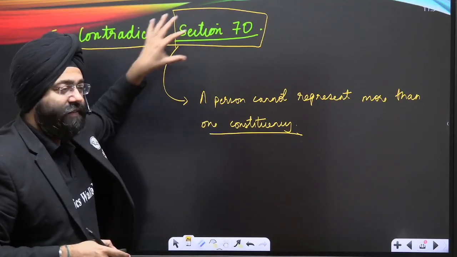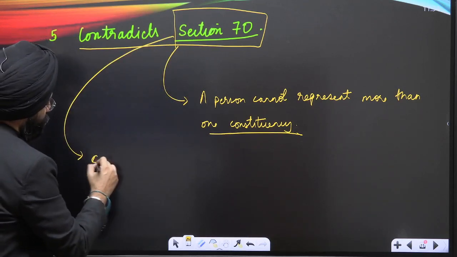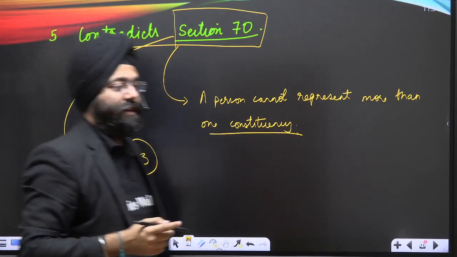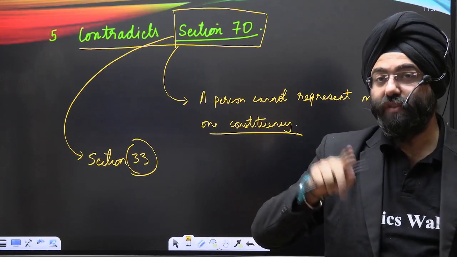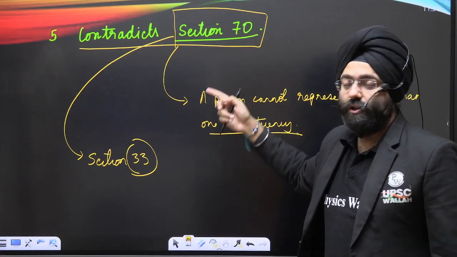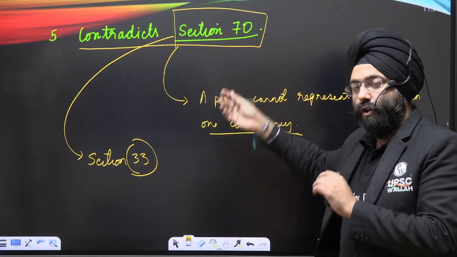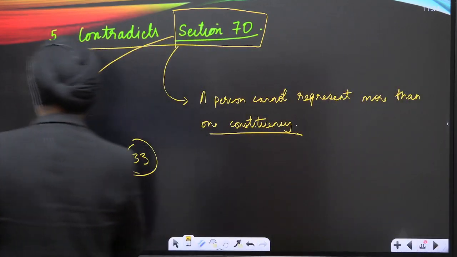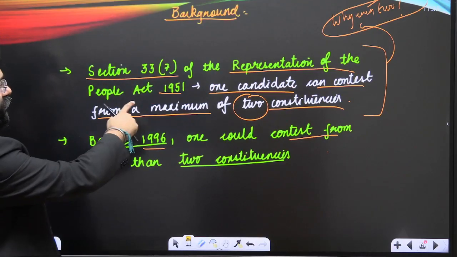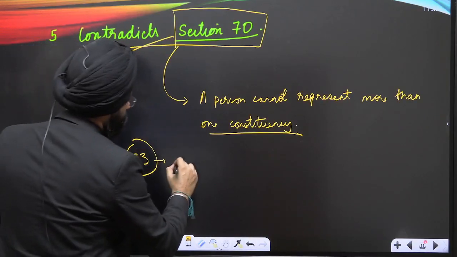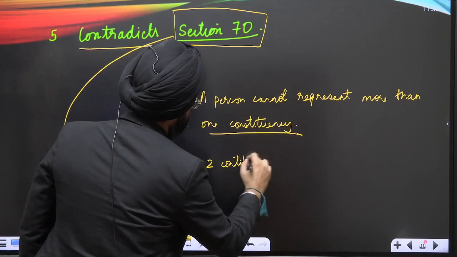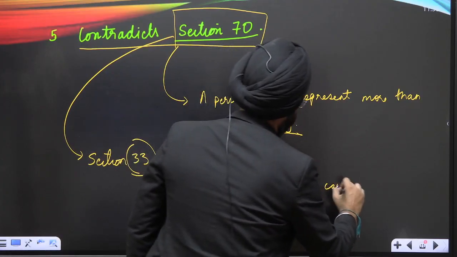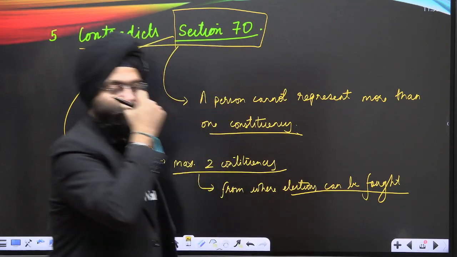So now, when section 70 is there, the problem is that, on the other hand, section 33(7), or let us say section 33 over here, already is contradicting that, because it is saying that a person can contest from 2 seats maximum. So already that 2 seats is in contradiction to section 70, because it is again saying that you cannot be a representative of 2 constituencies, but you can contest election from 2 constituencies. So that is not logically wrong, because section 33 you have seen over here. Section 33(7) says that a candidate can contest a maximum of 2 seats. So that means maximum 2 constituencies where elections can be fought. These are the things. Clear? So these are the problems.